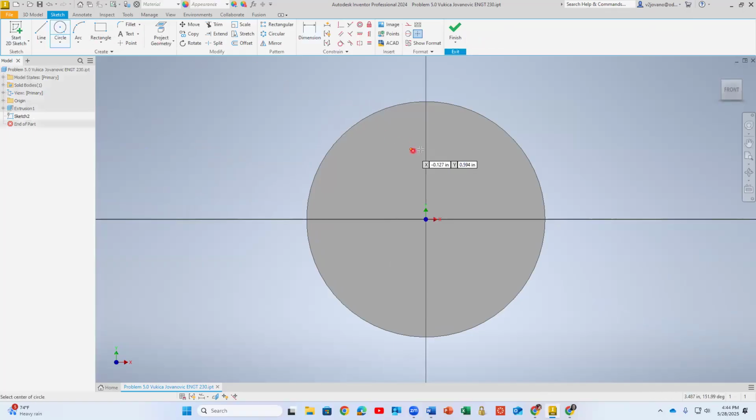They want us to put this circle anywhere and I will show you how to constrain it. So there, I will put 0.375. That's for the size, but for location, you see this circle doesn't know where it's at. So I would say, okay, I want this dimension to be 0.